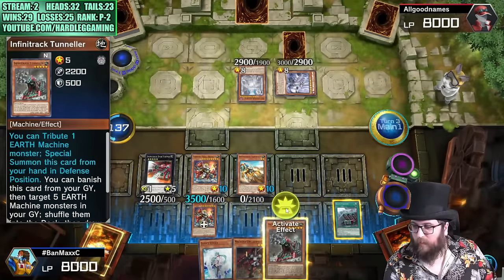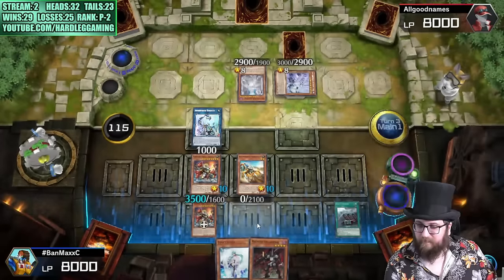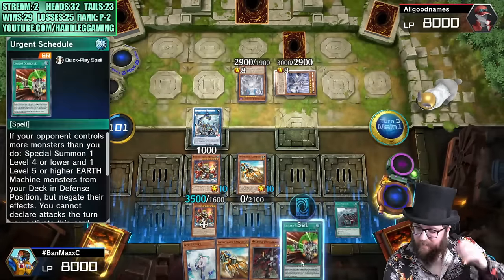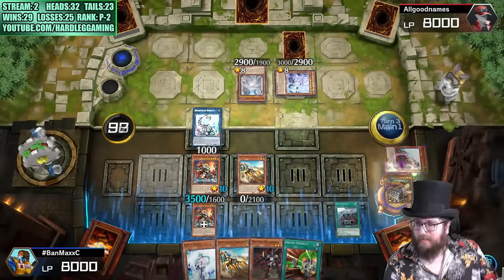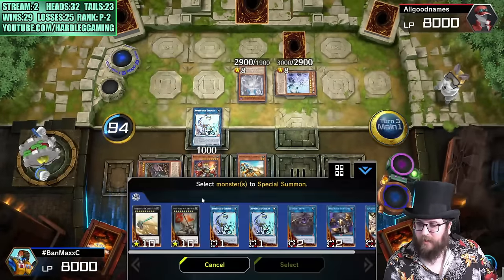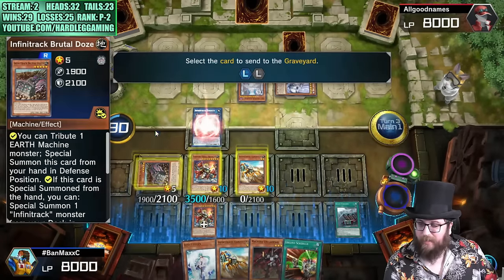Let's see if we can draw our way into another level 10, shall we? Peak Yugioh! No, that doesn't get us to it. Oh wait, yes it does. Alright, chat. Summon back the Dozer. We're going to use our Goliath and this to make the Ancient Gear Ballista that we sent back.